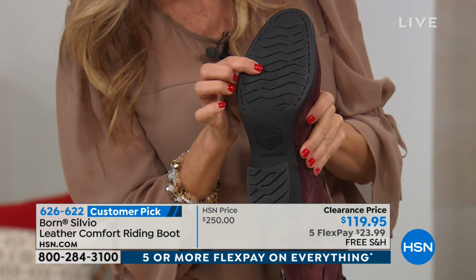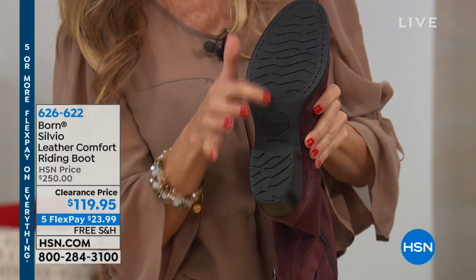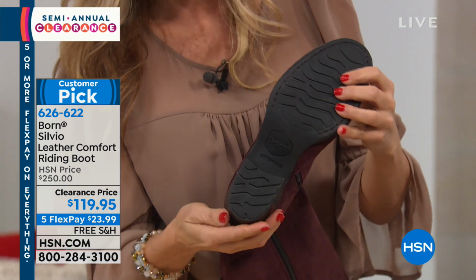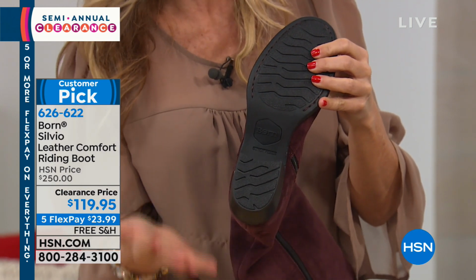This is gonna prevent you from slipping. They don't skimp on any of their construction of their shoe. Sometimes in a boot, you'll just have that smooth finish and you will slide around. You're not gonna have it. It's really gonna grab here for you, and the heel area as well. And again, Helen mentioned it's a great height. It's just a little bit of a lift, nothing pitchy, nothing uncomfortable.